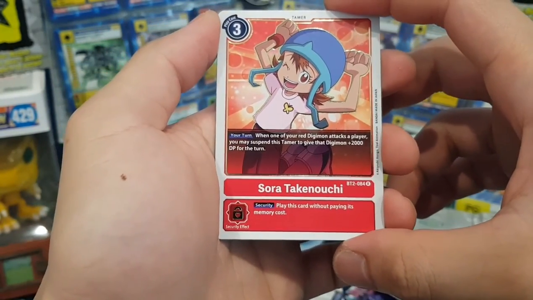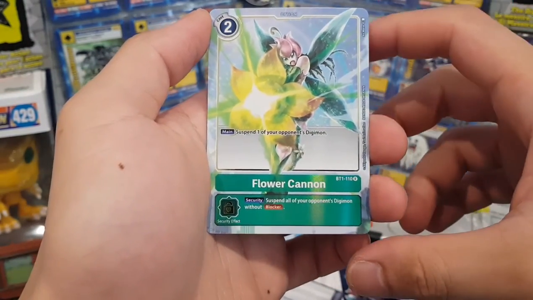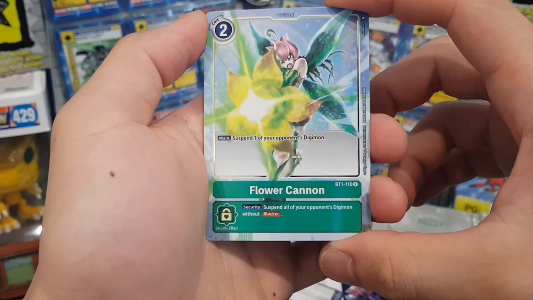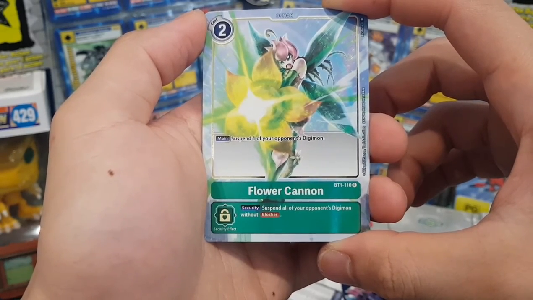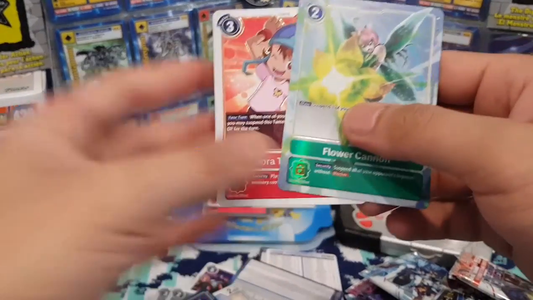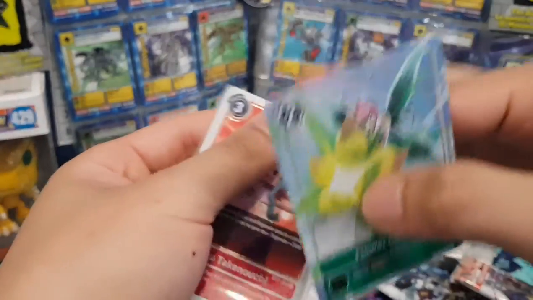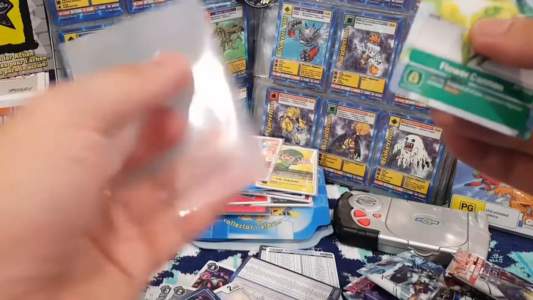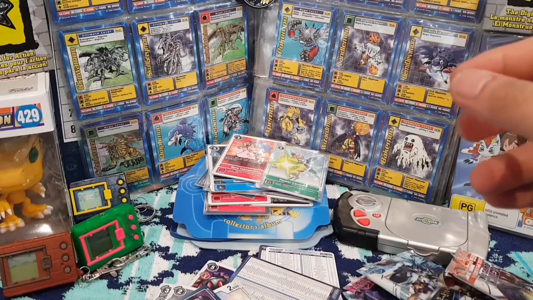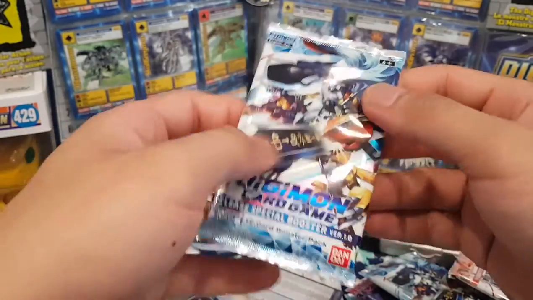So Sora, tamer card. And oh, nice, option card, rare. Flora cannon. Sorry. Nice. All right, that's pretty cool. Nice. Last booster pack from the Matt's starter deck.